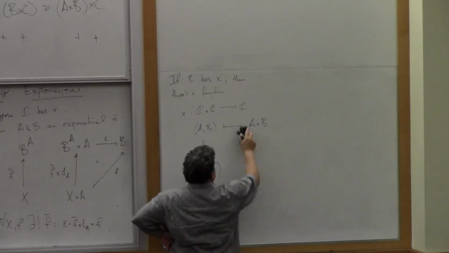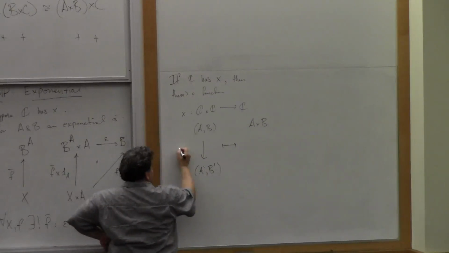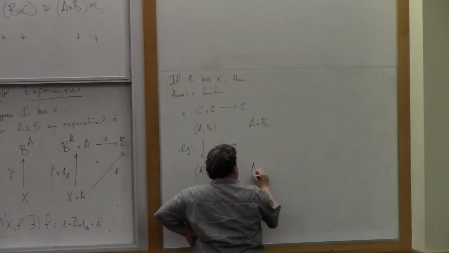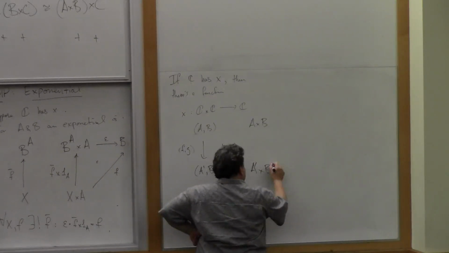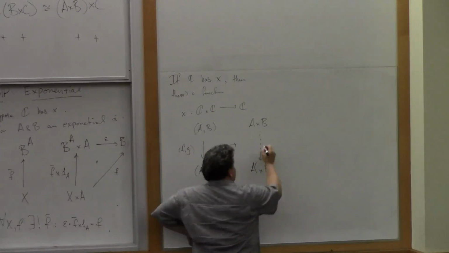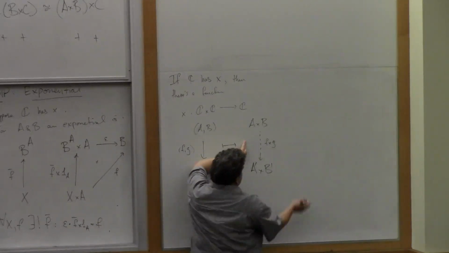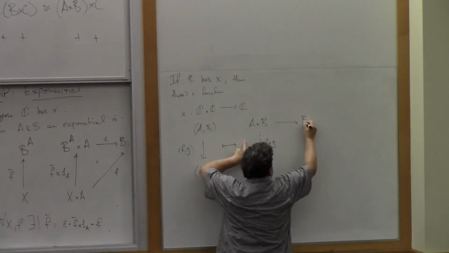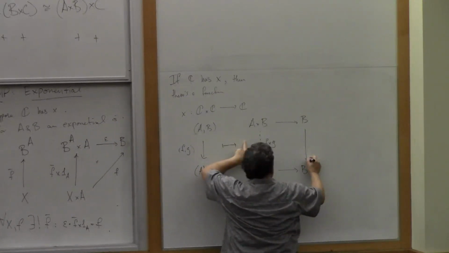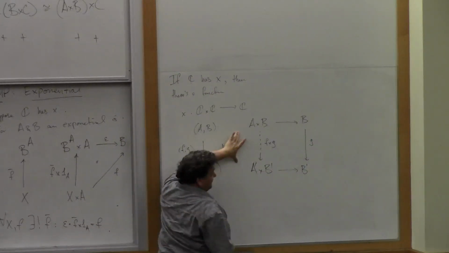so let's do it like this. What's an arrow there? Well, it's a pair f, g, like that. It's got to go to A cross B. And now I have to have an arrow right here, and that's the arrow that I'll write, f cross g. And how does it work? Well, I put in the projections here. I'll just do one side and you'll get the idea how to do the other side. And then here I put in g. I do the same thing over here for f.